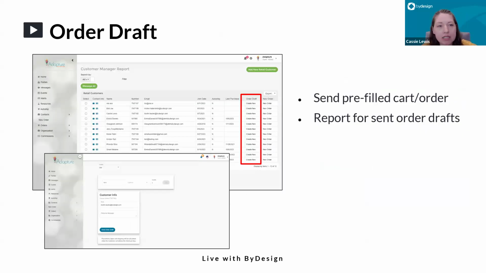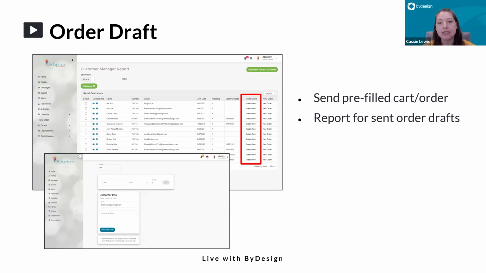The next one that I wanted to talk about, this was a fun one. This is our order draft. I'm a big fan of this one because I have been in this industry for quite some time, and I remember the old days when you truly relied on your field to sell face to face with all of their customers. There was that sense of personal shopping, where customers relied on their rep to help them with what products they should be ordering, how frequently, what are good recommendations, and so on.